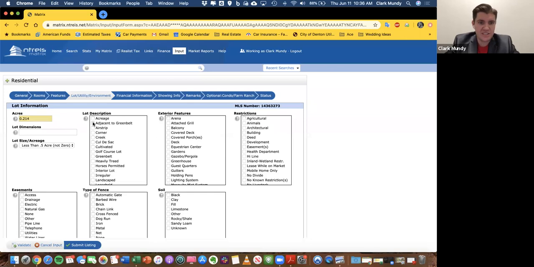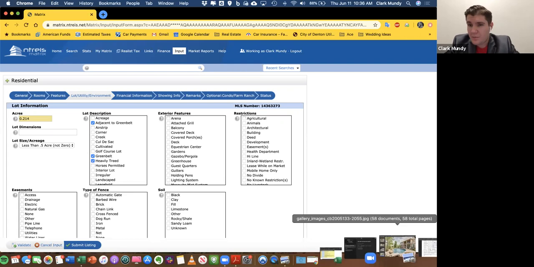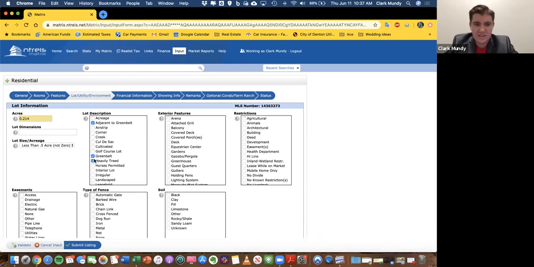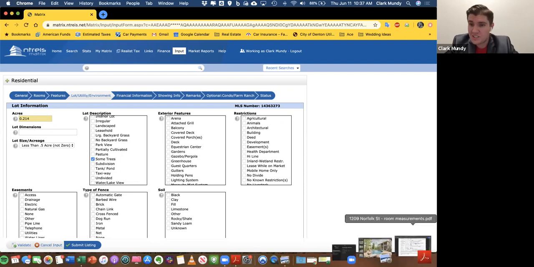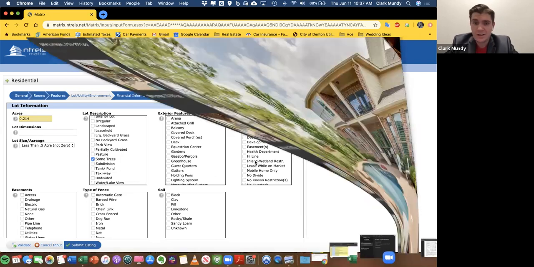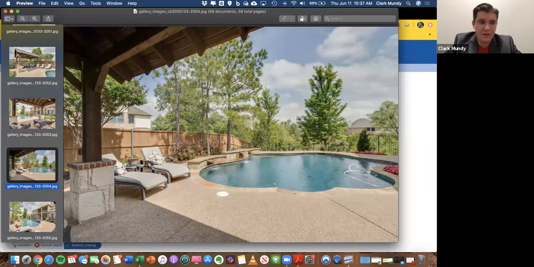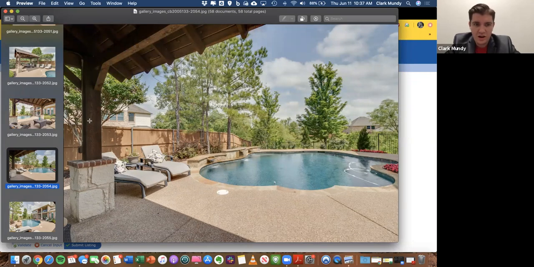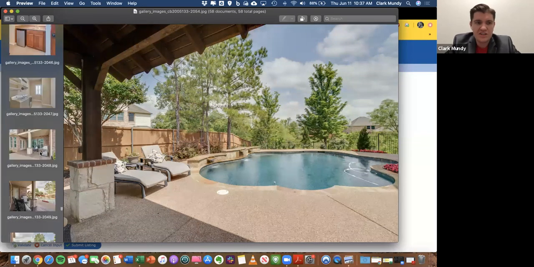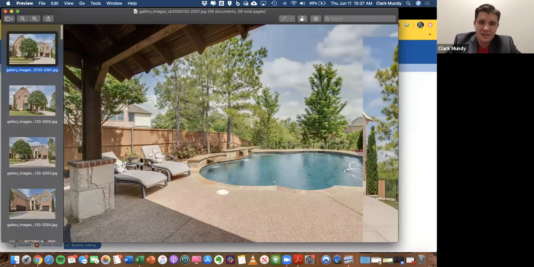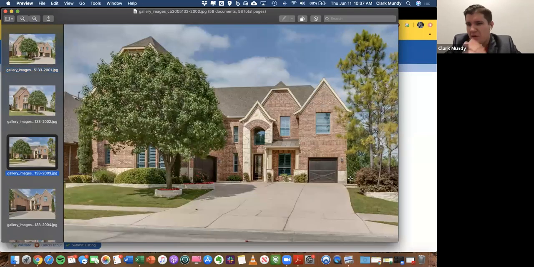For the lot description, we know this is adjacent to a greenbelt. We know, put greenbelt as well, I guess. I would say personally that this is a heavily treed property. Well, I would disagree. I'm going to say some trees on this one, because now that I think back to some other more forested listings, like in the Keller area that we've worked, you see there's a good amount of trees here on this property, back here in the back, and then back, see we've got about 3 or 4 here, one here, one here. A lot of shrubbery. There's a lot of greenery is why I said that off the bat. So we've got one here, one here. So I'm going to go with some trees.